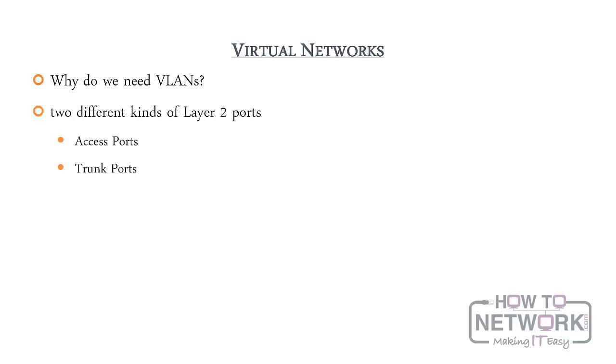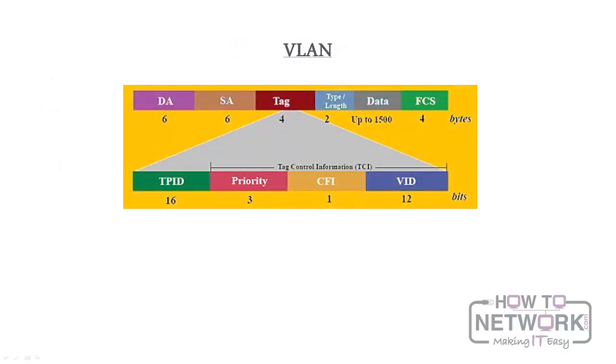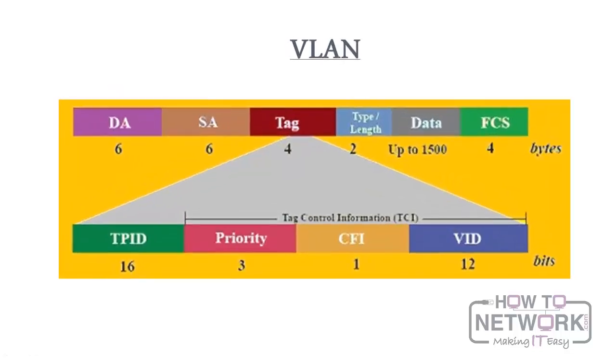Trunk ports will add an extra field on the Ethernet frame between the source MAC address and the Ether type field. In this snippet, the tag field will carry the information of the VLAN. You can associate multiple VLANs to the trunk port, or all of the VLANs to the trunk port. On the trunk port, you can also configure a native VLAN ID for untagged frames.